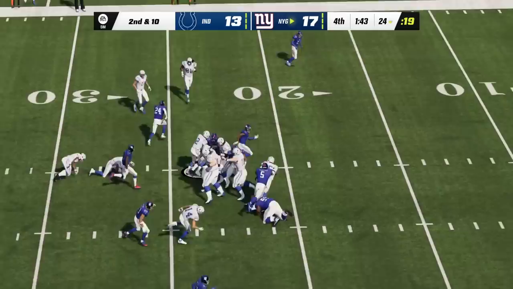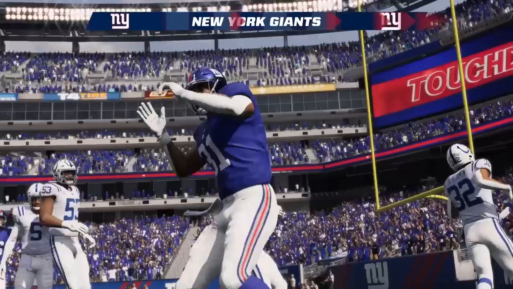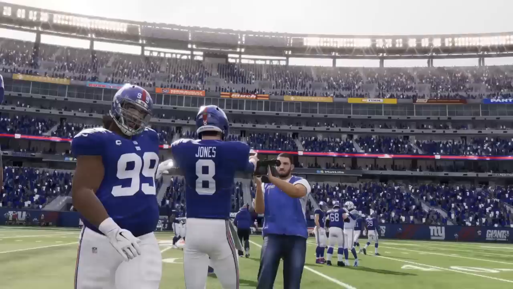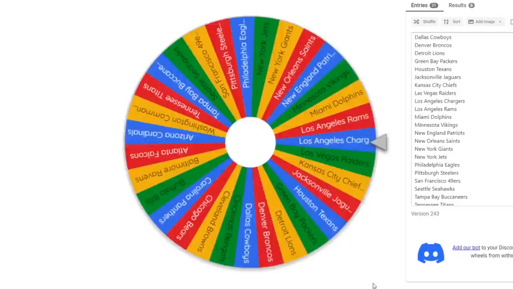Landon Collins with a game-sealing interception. 17-13 Giants lead, but they are not going to go away with a 4-point win. They'll go away with an 11-point win. Matt Breida with an exclamation point. The Giants will win this one 24-13 and, interestingly, claim Wyoming. We're going to get a lot of weird matches in this imperialism with all these respawns.